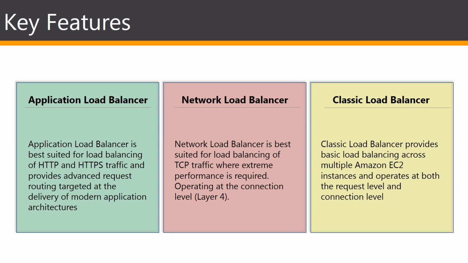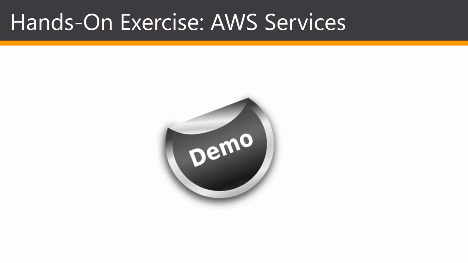Now, there are a lot more features to each of these 3, and we're not going to get into those because they're a bit outside of the scope of this course. But just keep in mind the basic benefits of an elastic load balancer and the 3 main balancers that are offered by Amazon Web Services, which are the application, the network, and the classic. So now let's log into our management console and see what different features elastic load balancing can offer us.